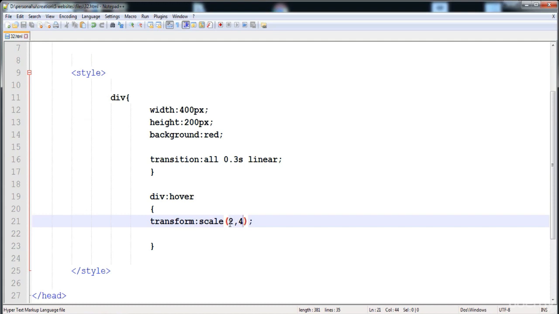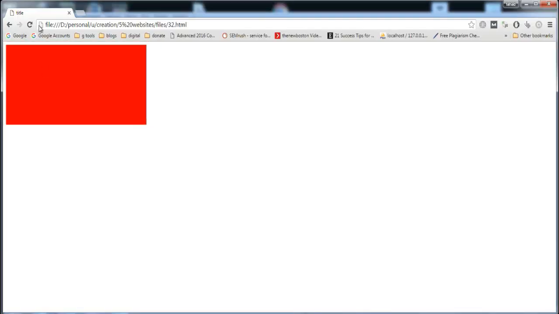And the other function is skew. What is skew? When we give skew, we can move an element along the x-axis or y-axis according to the given angle. So here write skew, and if we write X with 20 degrees, the element is moved 20 degrees along the x-axis.